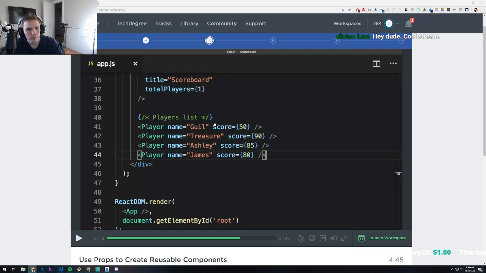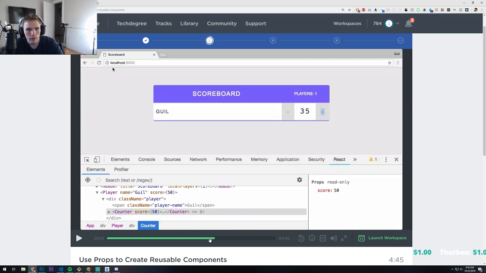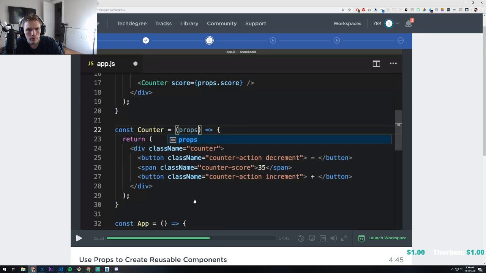Alright. Let's come back over here. Back up a little bit. What's he doing? He has score 50. Back up a little bit more. Oh, score equals props.score. Oh, okay, so that's the meta part that we missed. Alright. I got you.